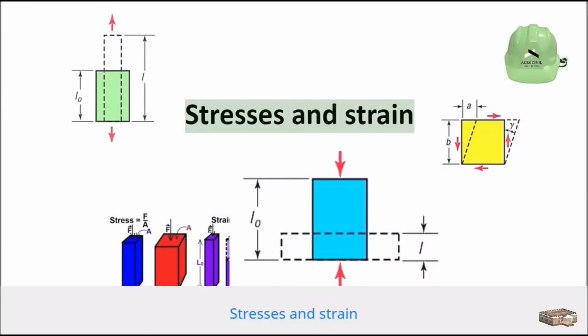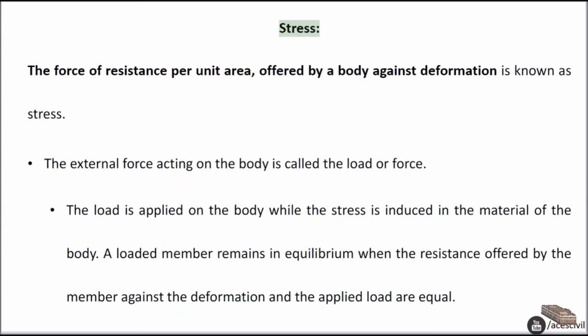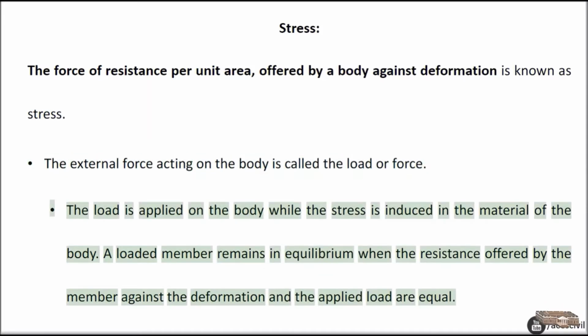In today's video we are going to discuss stress and strain. Stress. The force of resistance per unit area offered by a body against deformation is known as stress. The external force acting on the body is called the load or force. The load is applied on the body while the stress is induced in the material of the body.